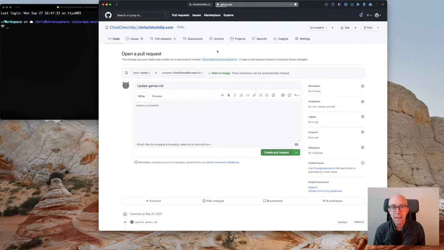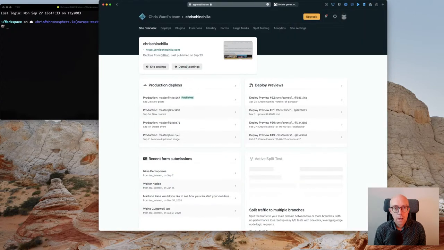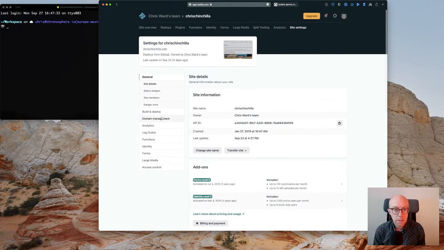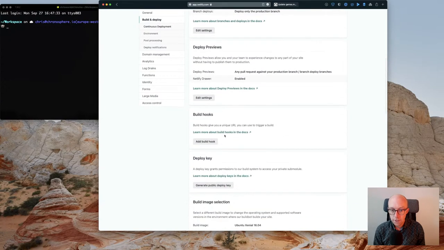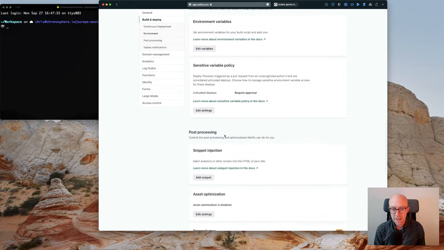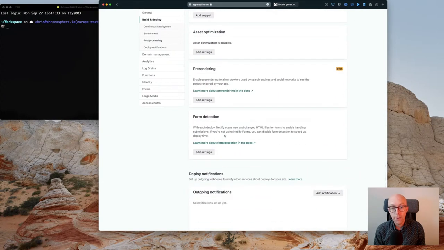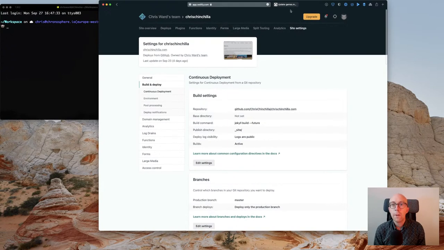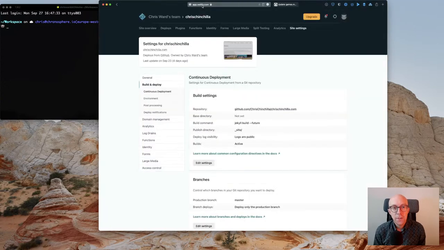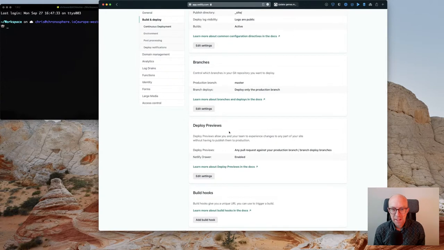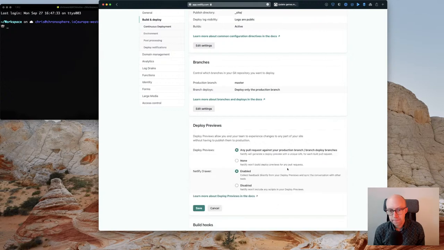And as far as I can tell, I don't think we need to change anything in the settings. I think it is just a feature that is enabled by default. Nothing here looks any different. No, all these look exactly the same in Netlify as always. So we'll see what happens. I don't think I have deploy previews set up on this website. So let's fix that first. Enabled. Should be enabled. Interesting.